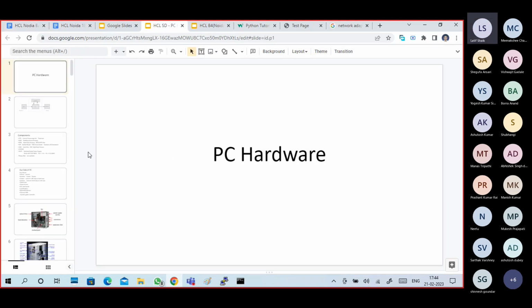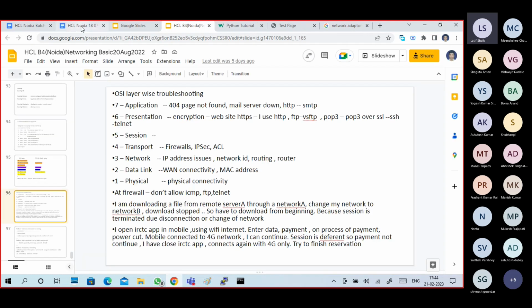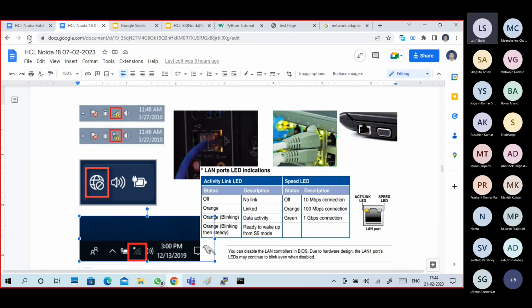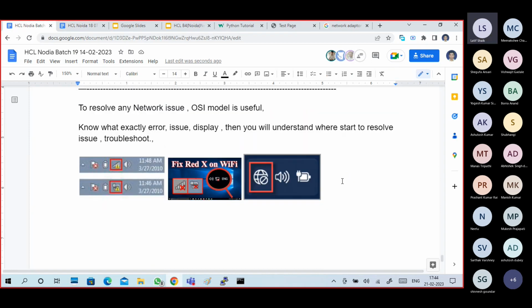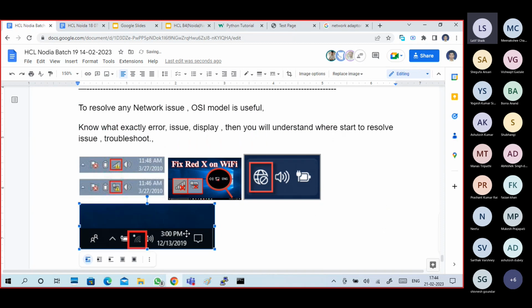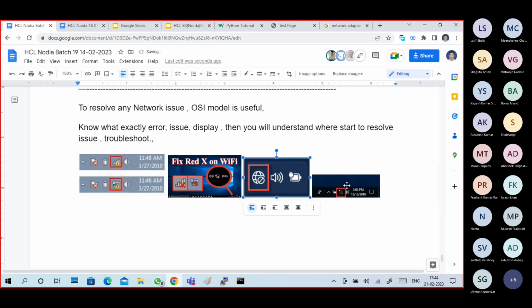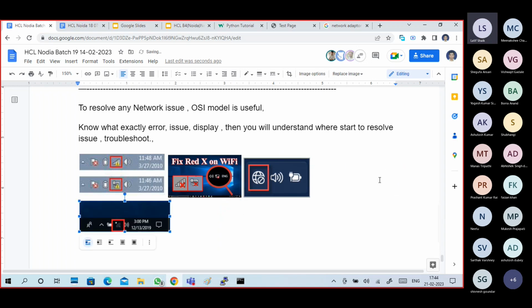Okay, so without internet we can communicate within the network. Within the network you are able to communicate. But if you are not getting internet, then where is the problem?